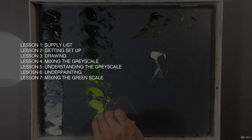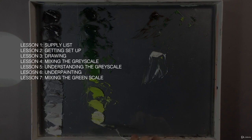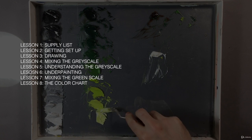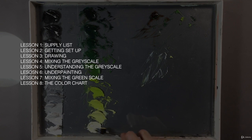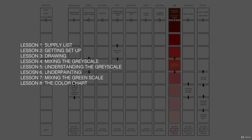In Lesson 7, Mixing the Green Scale, I'll walk you through mixing a scale of the color green from its darkest to lightest value. As an added bonus, in Lesson 8, I'll teach you how to mix every color imaginable or match a color that you're trying to copy, using a new system based on the Riley method that simplifies color scales so that anyone can easily mix them. No confusing color wheels that give you muddy colors.